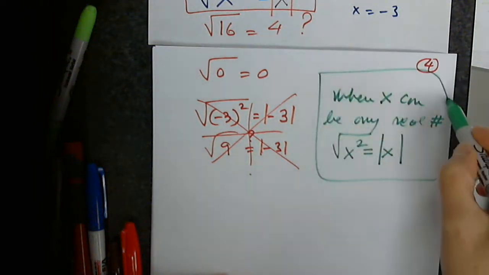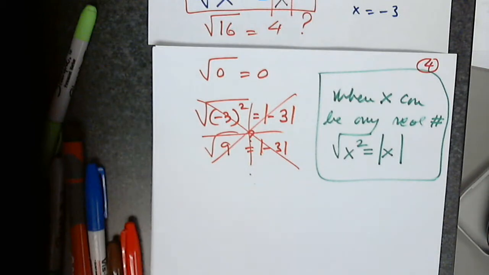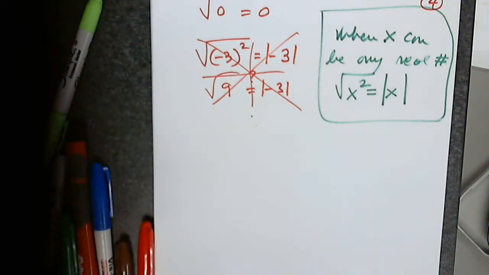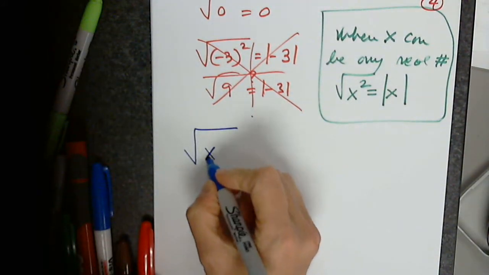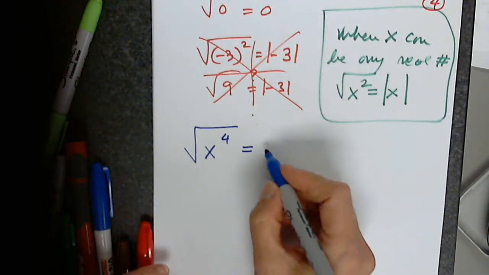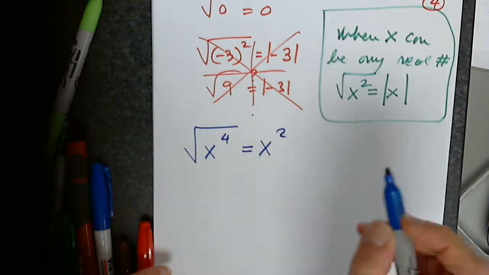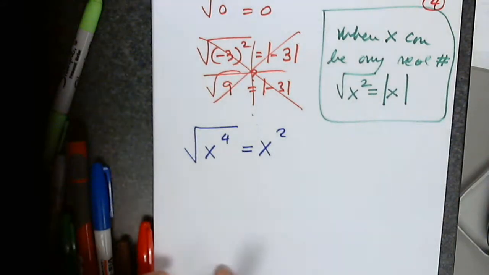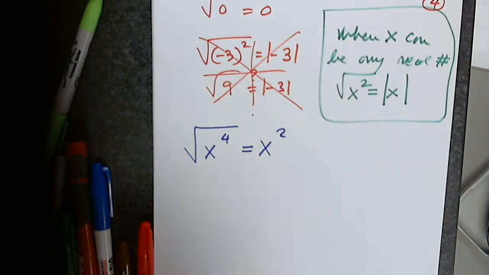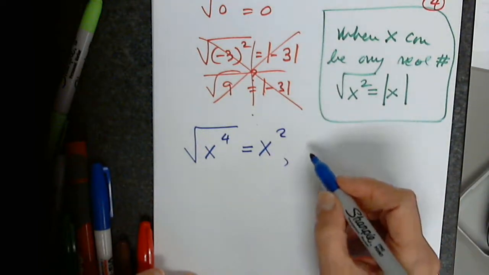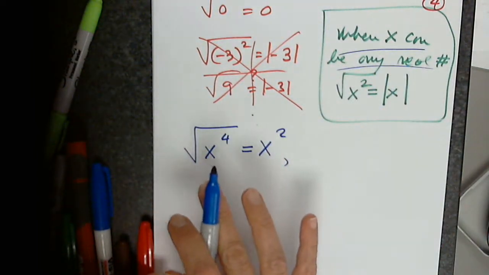So before we look at the examples on the handout, I would like to ask you this question. What about the square root of x to the 4th? What is this? Good question. Does it need absolute value? Does x squared need the absolute value? Or is it always positive and it does not need the absolute value? It's always positive. Okay, stay with me. Perfect. So I'm assuming that x is any real number.